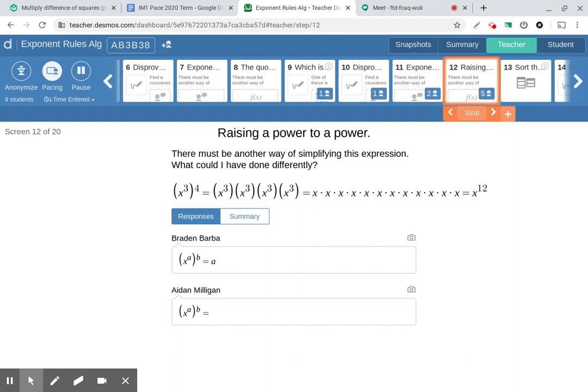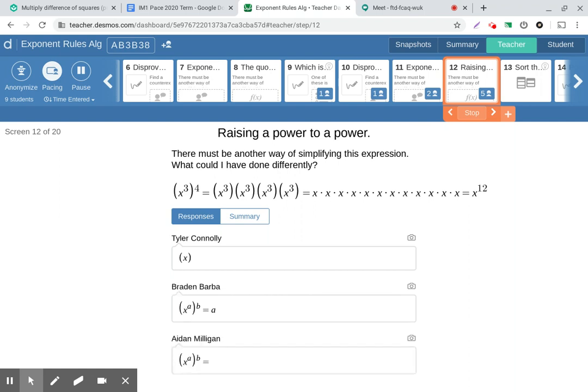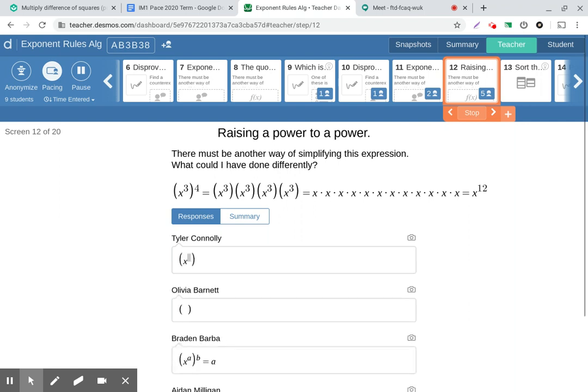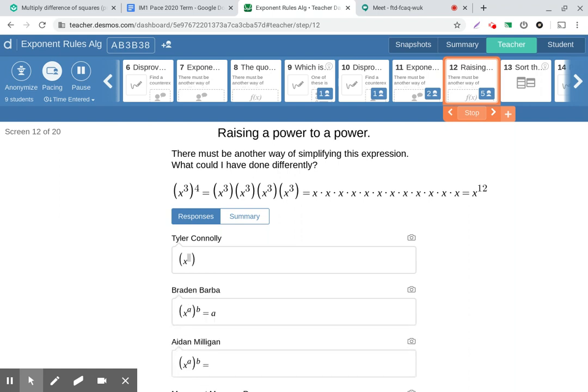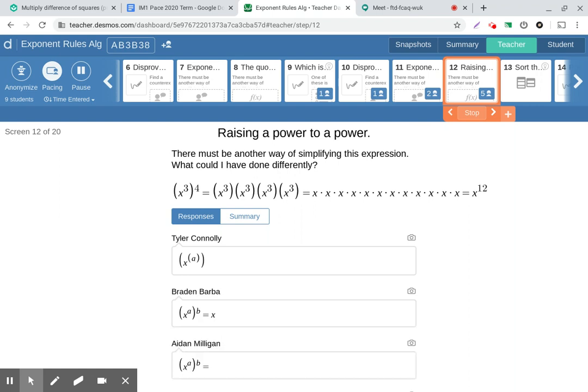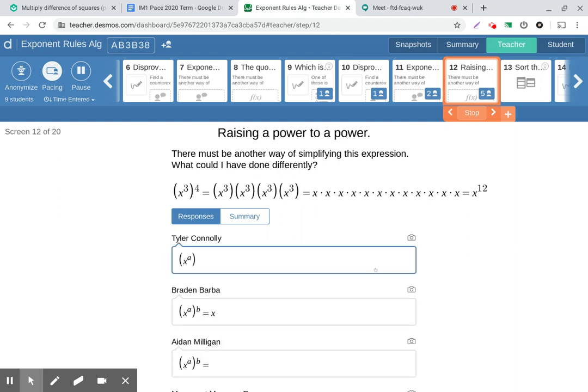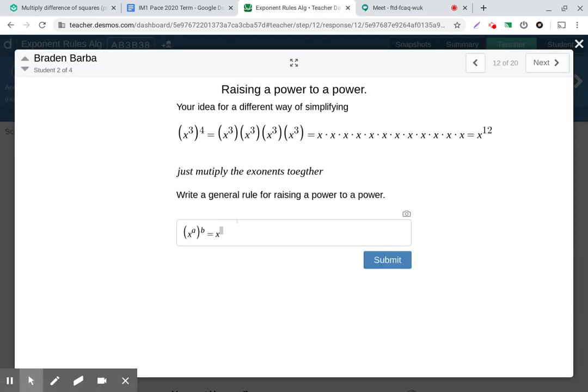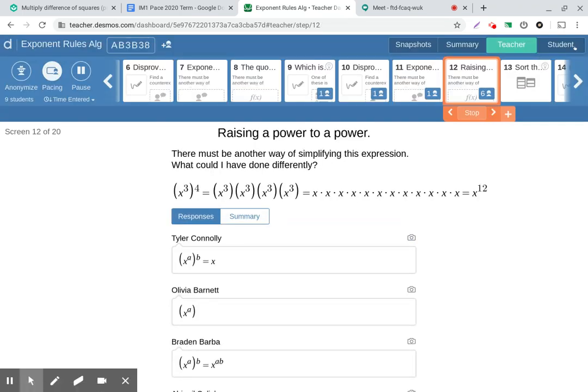Couldn't you just do x and then do the exponent? Yeah, exponent. And then do AB, right? Then do A times B? Yeah. You could put AB together, and that means multiply. Just put AB. When you have two letters next to each other, you could put A times B or AB. I was trying to put the times, they wouldn't let me.